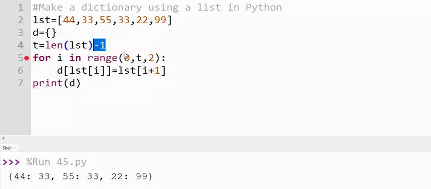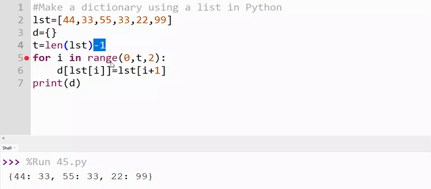Because we start from 0. Suppose the length is 5; if we count from 0, 1, 2, 3, 4, we get 5 items, so we put the minus 1. If we don't put the minus 1, it will give an index out of range error.